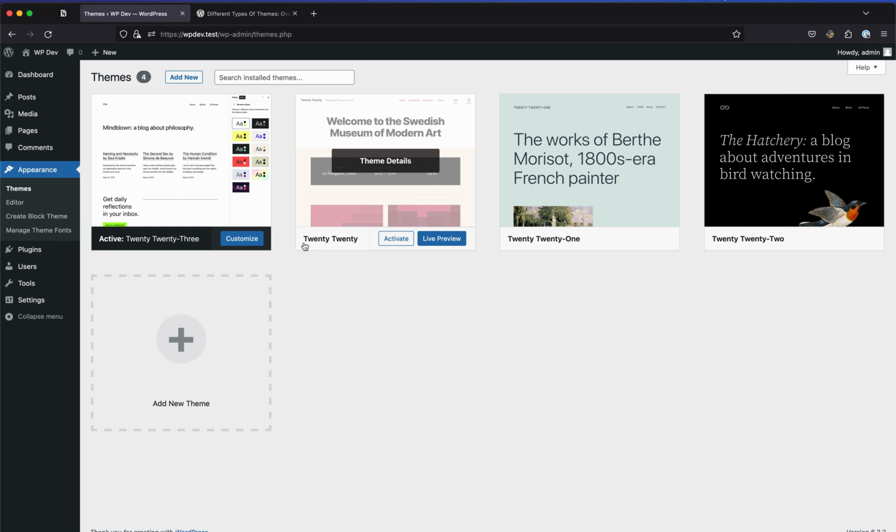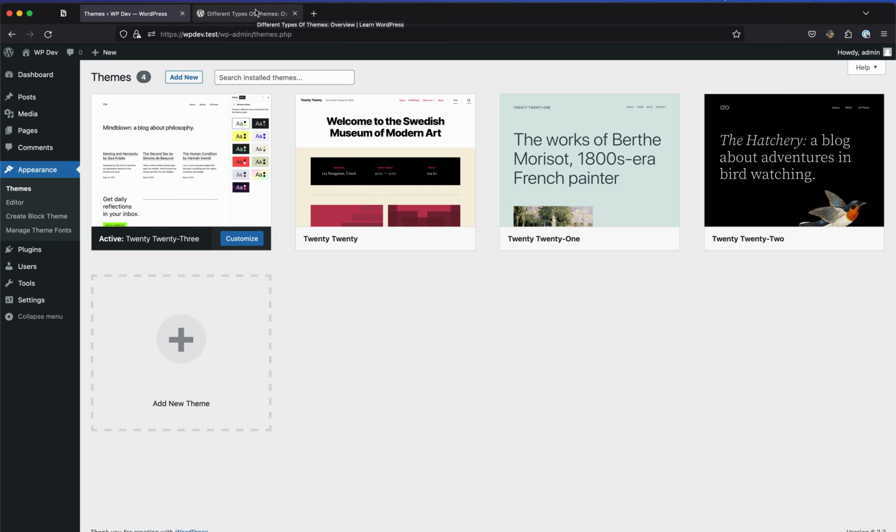There's a hybrid and the universal themes as well, because if you were to take a look at some of the classic themes, they also have support for the new block editor. But then what it is, because it's sorta half classic templates and the block part of it as well. So it's not fully a block theme, but it is not a fully classic theme as well. So to bridge that gap, let's talk about the different types of themes available right now.